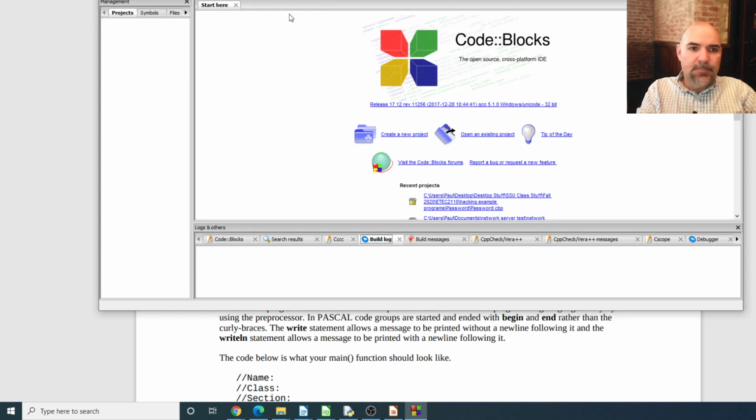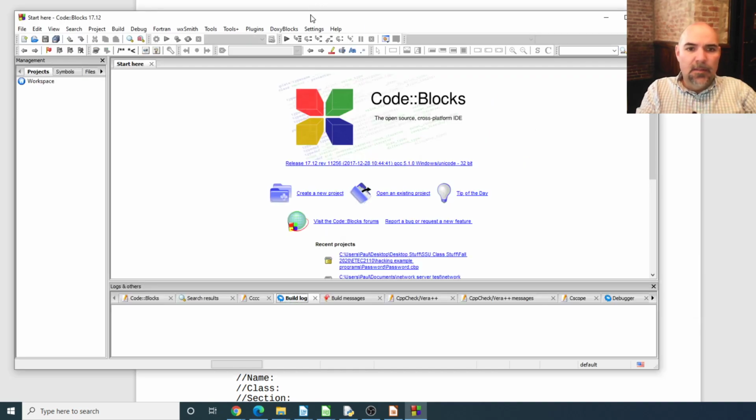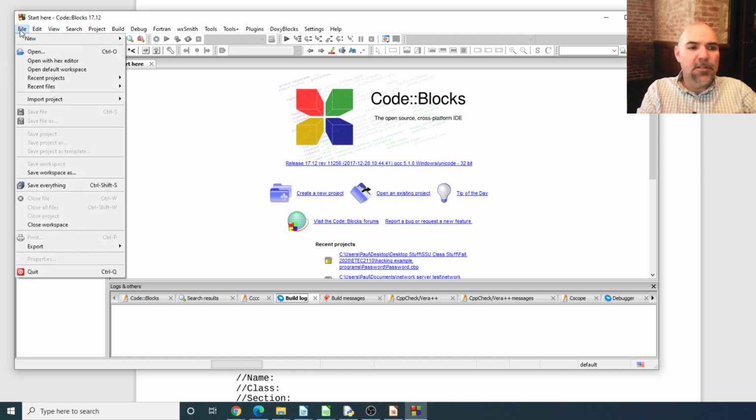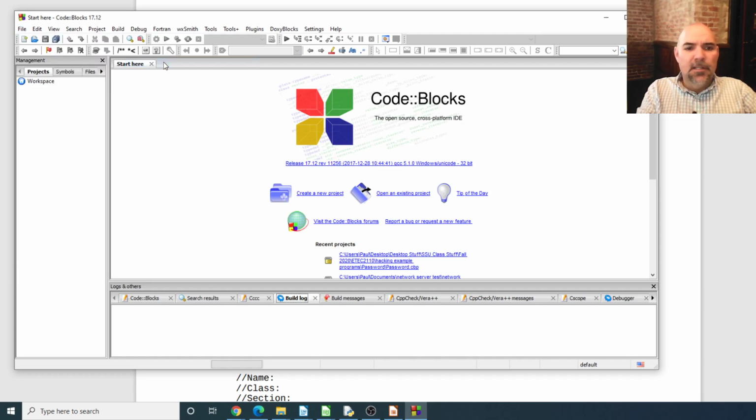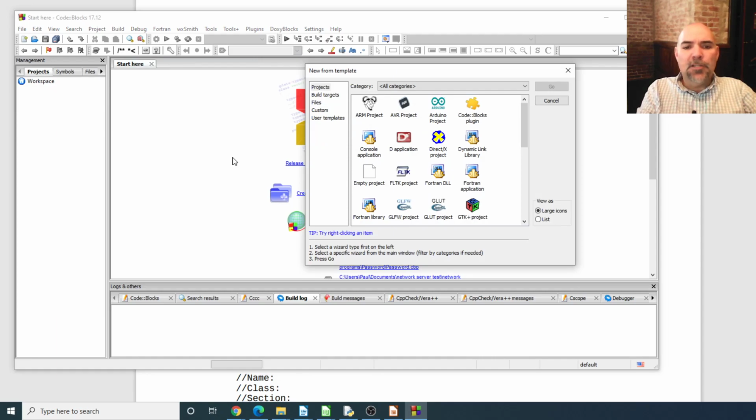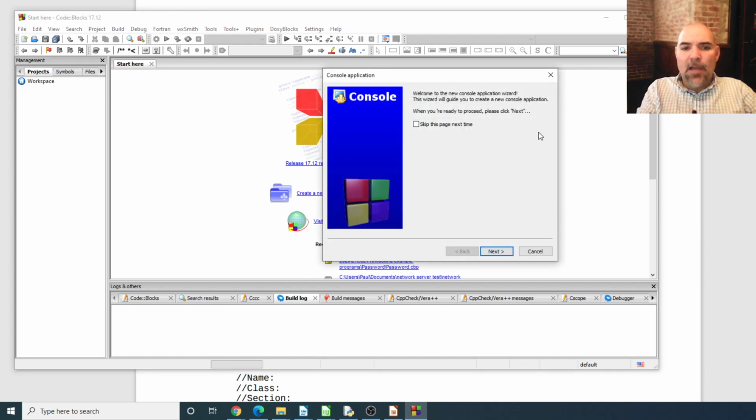Okay, so here's what CodeBlocks looks like when it comes up. What you need to do here to create a new project is say File, New, go to Project. And for creating that new project, what I would suggest is to pick the console application as the default, because that's what we're going to be doing for right now. So just pick that, say Go. Now it'll go through this wizard, and you can say it's going to be a C project.